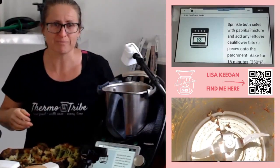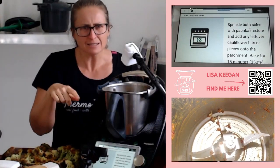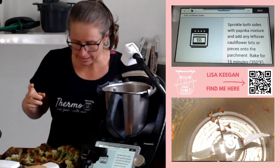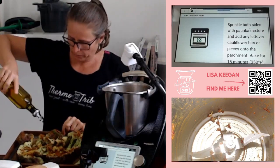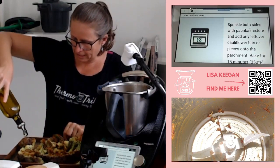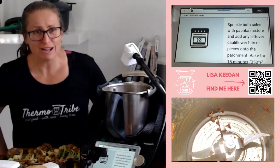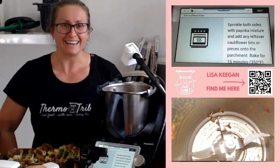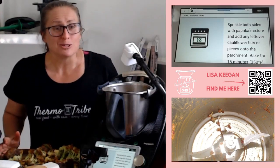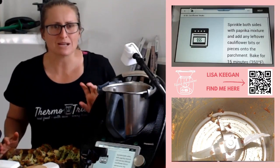A little more oil if needed, and add salt and pepper if you haven't already - I forgot and had to add them after the oven. Because the bowl-coated pieces didn't get oiled, I'm putting a little more oil on those. If you haven't tried this recipe, it is phenomenal - a little bit different, a little fancy, great for entertaining. There is also a sauce and a puree in this recipe where you roast the cauliflower and blend it back with some tahini - I didn't make it, but for entertaining you'd certainly want to.